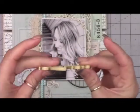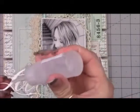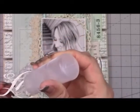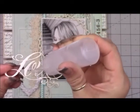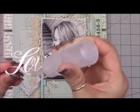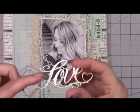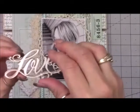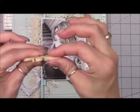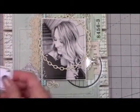This is Reneabouquets Beautiful Board Laser Cut Chipboard. These are beautiful words called love, and it's in the medium size. All the beautiful board from Reneabouquets is about the thickness of a nickel, but I want this one to actually be even thicker than that. So I'm taking two of these love words and I'm gluing them together. Now the glue in this bottle is the Fabri-Tac. It's just a bottle with a finer needle nose, I guess to say, so less glue comes out. And I'm gluing both of those together, like I said, to make it nice and really, really thick, because I want it to be really sturdy, because it's gonna actually hang off of an element later on.